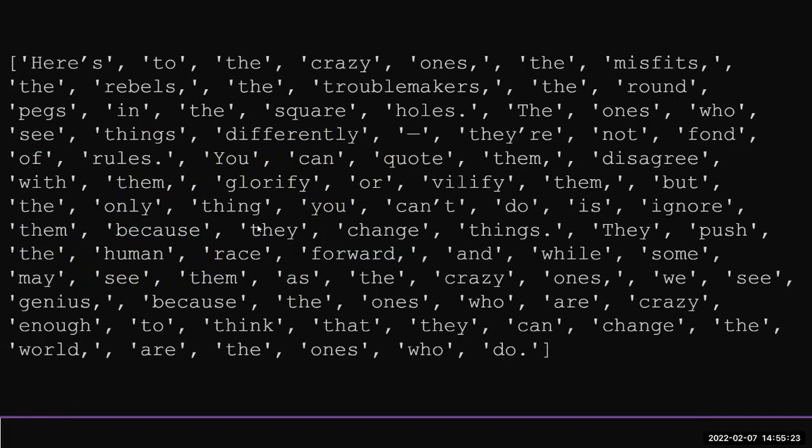We print the tokens. So here with some program we will get this. But a word with a quote mark is grouped together as a token. Same thing here: we do not deal with it if you just use pure split.